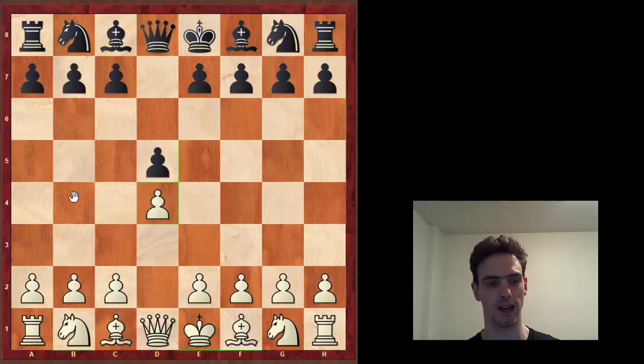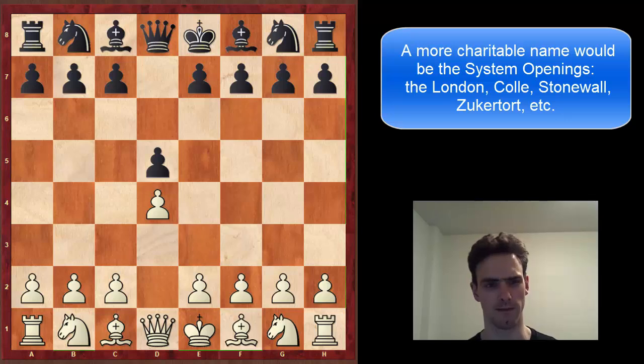And today we're going to look at everything against d4, d5, but where white does not play c4, the Queen's Gambit. These have normally been dismissed and called the d4 deviations. That's what I'm going to be calling this video, the deviations. But they're not. Really, many of these are basically main lines at this point. They're played just as much as the regular Queen's Gambit. At the club level and the amateur level, they are played probably even more.